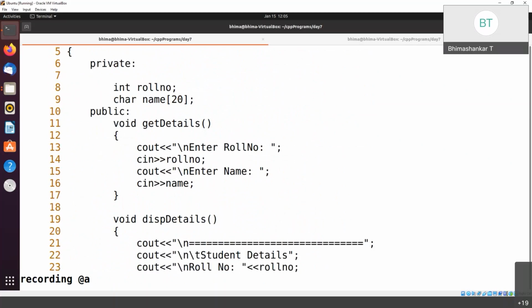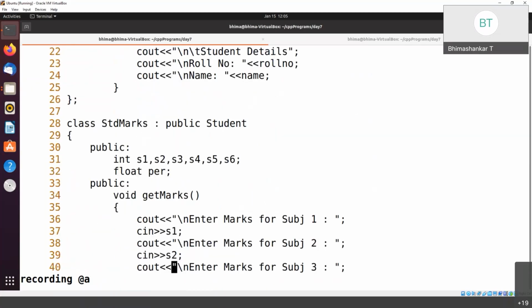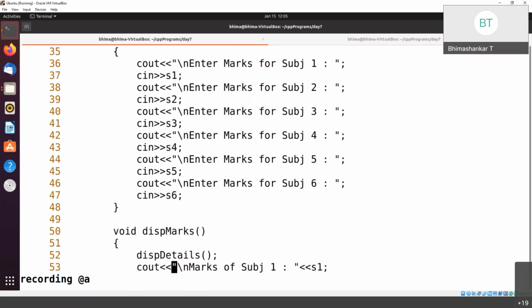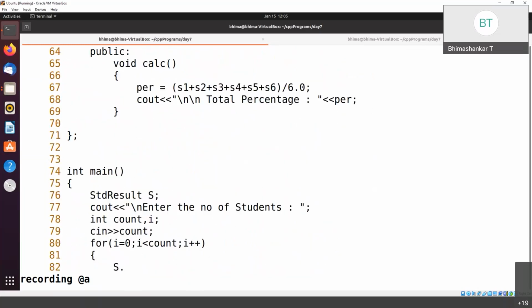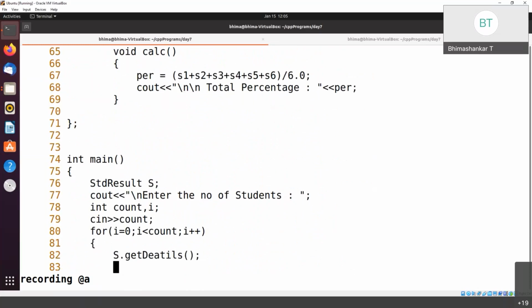So roll number and name I will get it. So get details. After then I can ask for get marks. Okay. So get details and get marks. So after this I can say s dot get details. Okay. So then I can say s dot get marks.